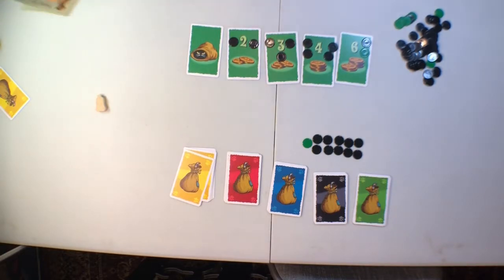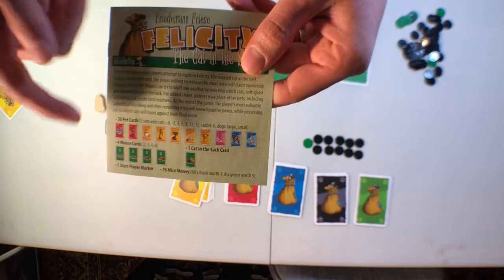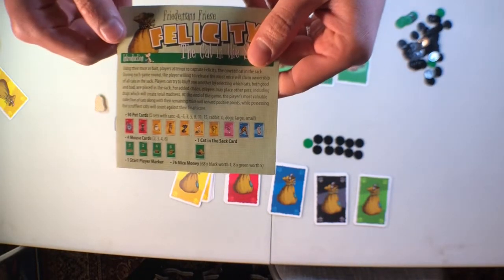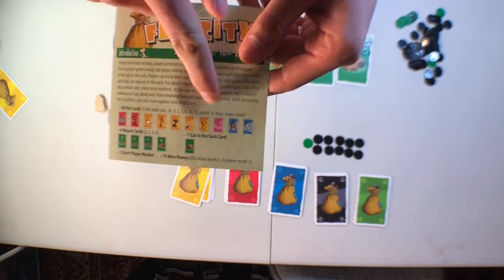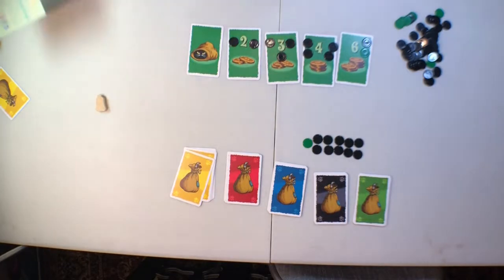The distribution of cards is listed here. There's 2 negative cards, 2, 3, 4, 5, 6 positive cards, sorry, 5 positive cards, a 0 card, and then 2 dog cards, which I'll get into what all those cards do.